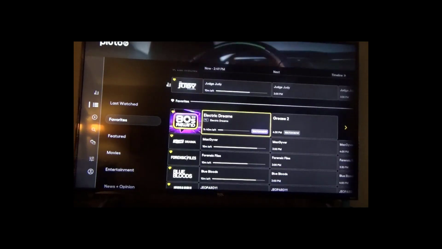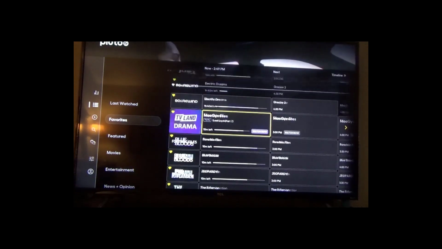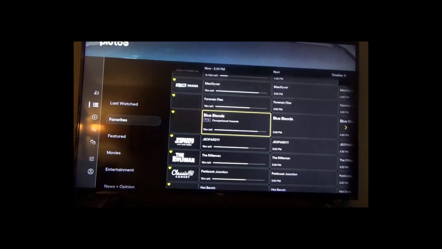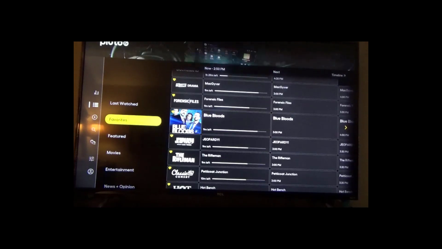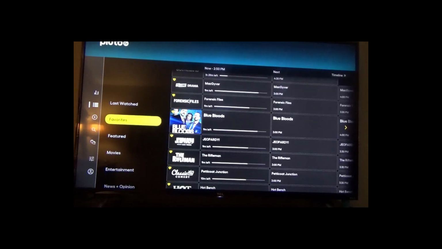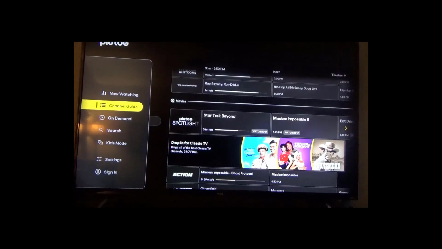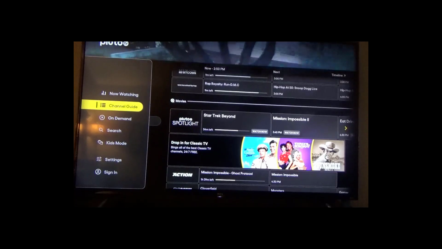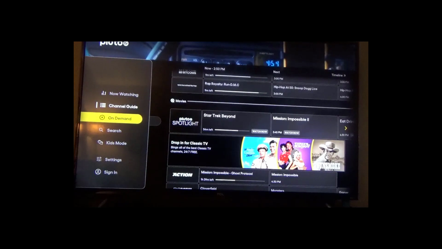TV Land, Forensic Files, Blue Bloods, Jeopardy, The Rifleman, and so on. A bunch of channels, and of course you can also go to on demand over here on the far left, and you can fast forward and watch other content.